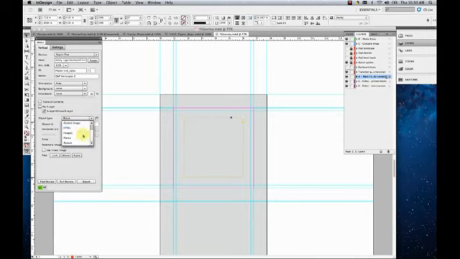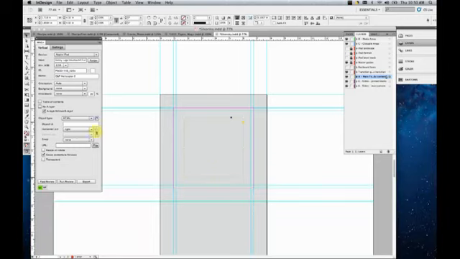So now I've drawn a box and I want to tell the system that that's an HTML box. What that means is that what I've essentially just drawn here is a web browser. Now it's a web browser that's not going to have any frame around it, just like our inline movie. It's not going to have any edge. It's going to be seamlessly integrated. But this browser now is going to load whatever I tell it to. That could be a URL. I could have it load a web page if the user is online. But in this case, I just want it to load that HTML file and all of those assets that I've already created.